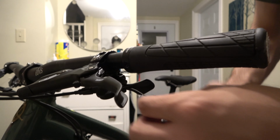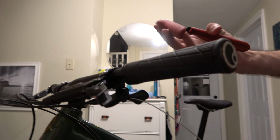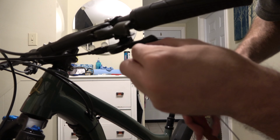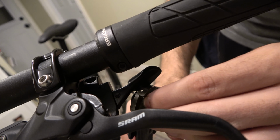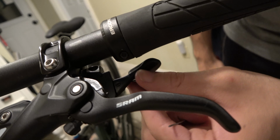Okay, we're going to cut. We've got our cable snips here. You do want a decent quality pair of these so that the cable doesn't fray when you cut it. And you just want to leave enough room really to get the crimp on it. So we're going to cut it, say, there. And it did fray just a little bit, but we'll put the crimp on it.